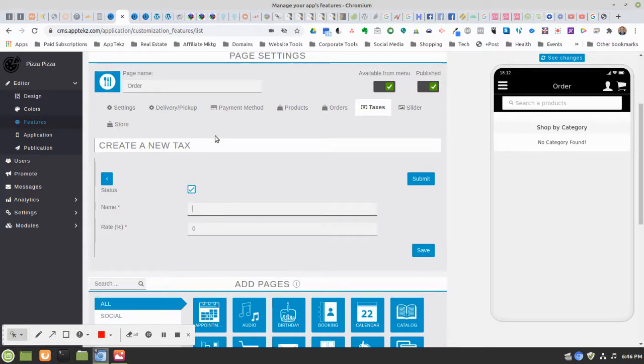And we're going to call this Florida State Sales Tax. And in my part of Florida, it's 7%. I believe the actual state amount is 6%, and then counties and municipalities get to add and change that. So you could see it in the state of Florida from 6% to, I don't know, 7.5%, 8%, depending on what part of the state you might be in. So you could potentially add whatever you need to have here. Depending on where you are, you may have different taxes. So we're going to put 7%.